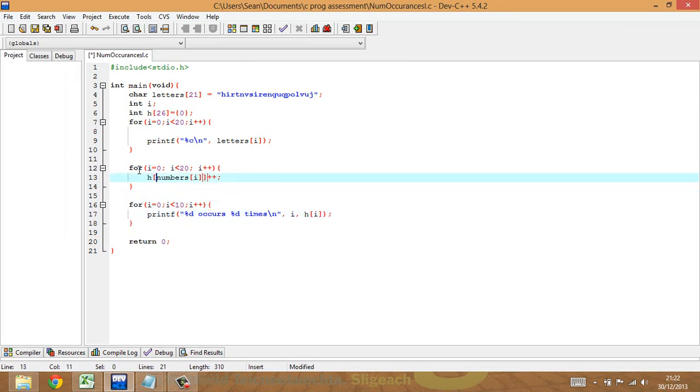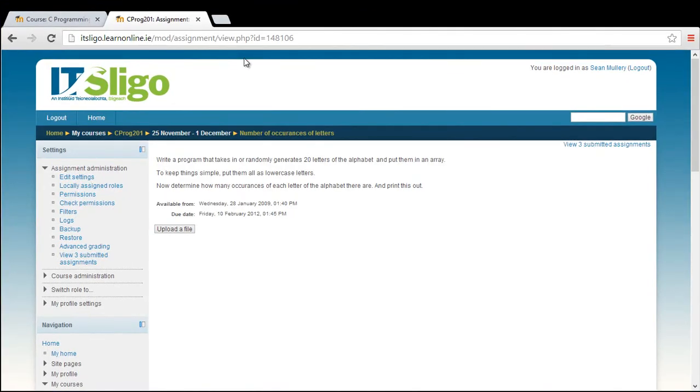Firstly, instead of numbers, I obviously have letters, so I want to change that first. But the problem is that letters I, as I go through it, will pick out an individual character. So let's say it picks out the character A. Now the character A is not the same as the number 0. It has a different number if we were to look at the ASCII character set.